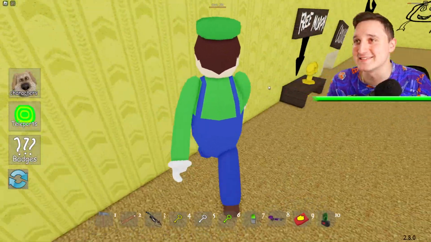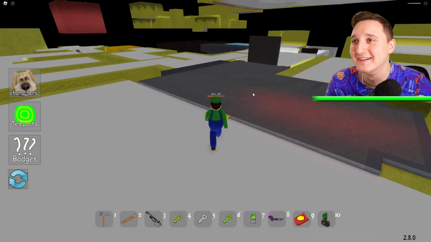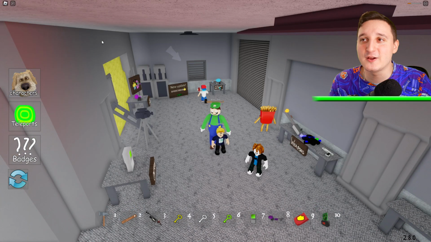This is just amazing. So, it's so absolutely... Oh, I glitched through the map. I glitched through the entire map. Okay, let's go back. Luigi, pretty cool. Okay, we got the girl from Ring.